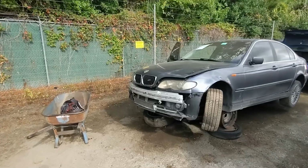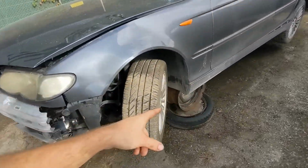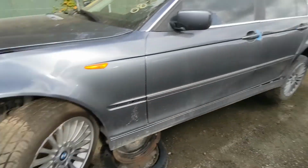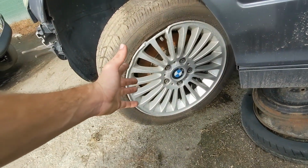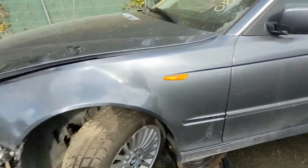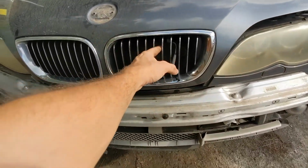And here is car number 2. This is an E46 330 XI. Actually has the same wheels as the ones we have, but these ones are super curbed up. I was thinking about pulling them off and maybe trying to sell them to someone, but yeah, I don't think that they're worth it. I already pulled the hood badge off, but I think I'm gonna grab these chrome grills.